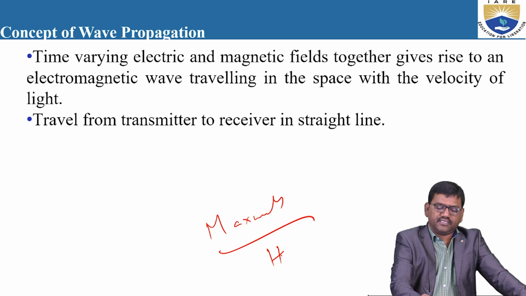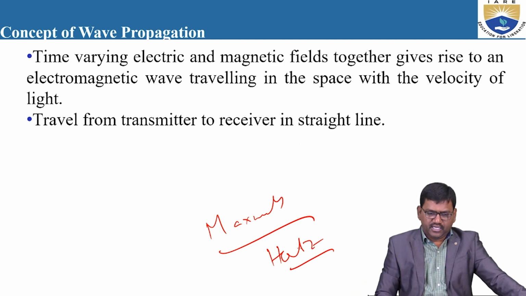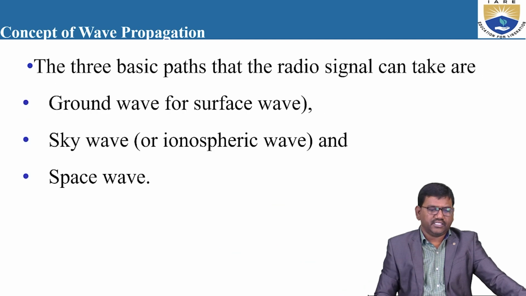Later, the scientist Hodge discovered that the electromagnetic waves produced by the conductor travel from the transmitting antenna to the receiving antenna in a straight line only. The electric and magnetic fields produced are orthogonal to each other in the far field only. In the far field, the E and H lines of force are perpendicular to each other and also perpendicular to the direction of propagation of the wave. These waves are known as TEM waves.